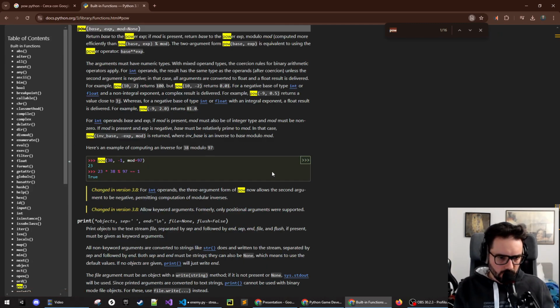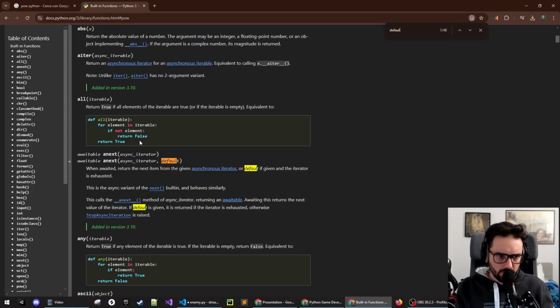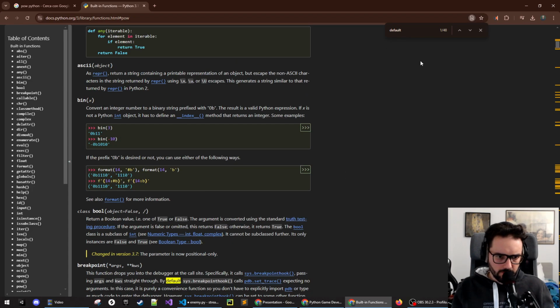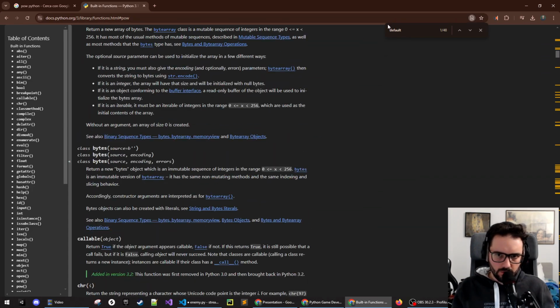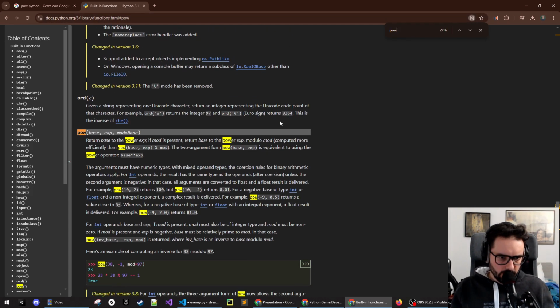Okay. Do we have any default here? Default for power off. Oh, wait. Okay. Turn base the power exponential module.